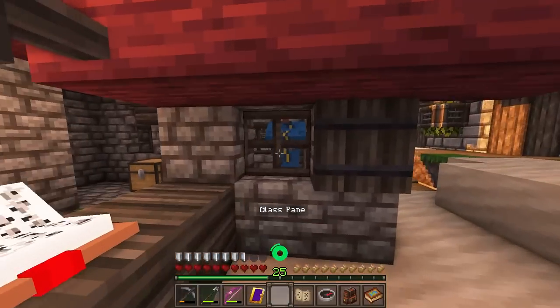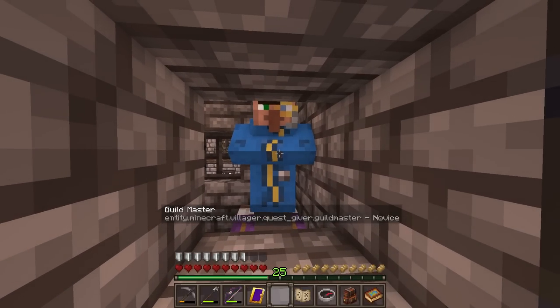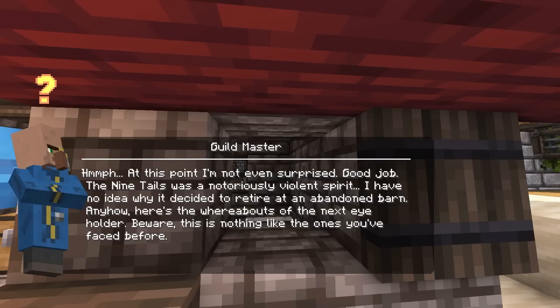Hello. Can I break your window? Maybe you'll answer me now. Hello. Aha, there we go. At this point, I'm not even surprised. Good job. The Nine Tails was a notoriously violent spirit. I have no idea why it decided to retire at an abandoned barn. I have no idea either. Anyhow.